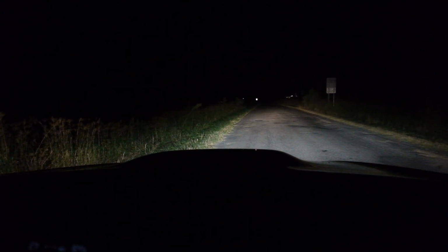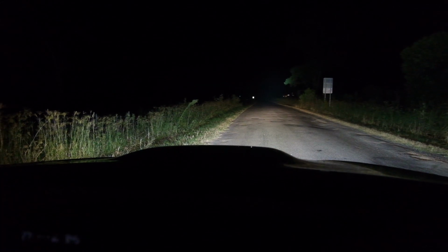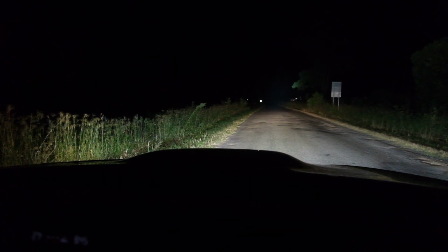All right, where's the switch? Here it is. All right, light bar. Whew. Yeah, it's so much better. I think I want to point it down a little bit because it's mostly pointing at the sky. All right, I'm gonna point it down, but you get the idea, it's bright as hell.